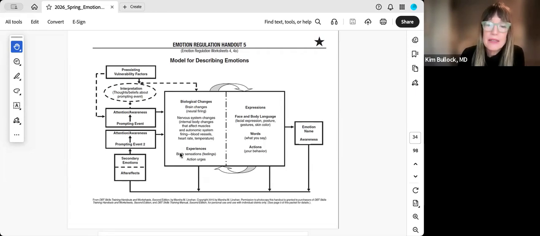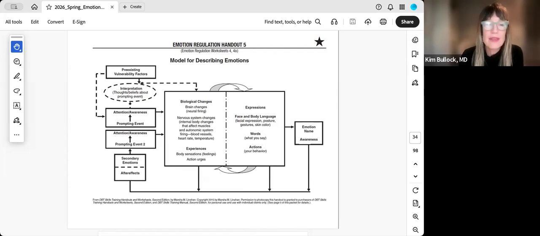And we will begin by talking about the model of emotions from DBT, which applies to everyone, and in all DBT courses, this is reviewed, but I'd like to think about it specifically for those of you with FND to be thinking about the fact that everyone's FND is different.